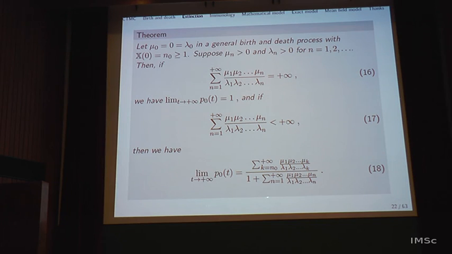The nice thing, as I've said, is that given your rates, you look at this infinite series, and in this case, the sum needs to actually be divergent. Very intuitively, you see for this to diverge, the numerator needs to be larger than the denominator. So of course, the idea is that overall, your death events carry more weight than your proliferation events. That's when you end up becoming extinct.